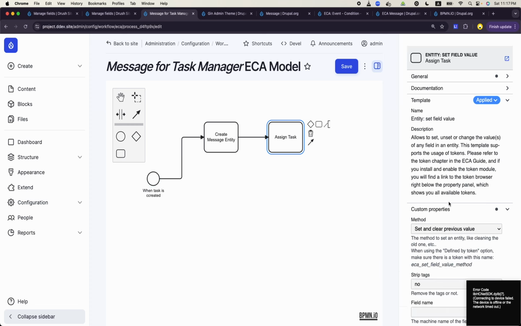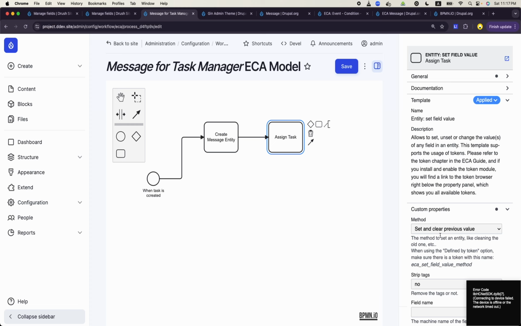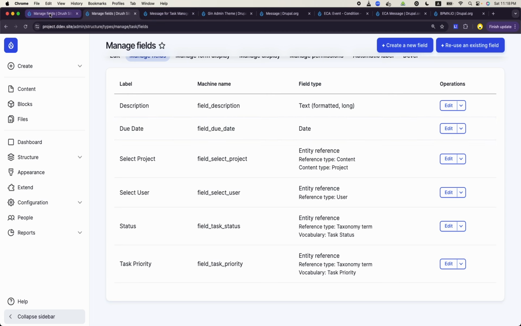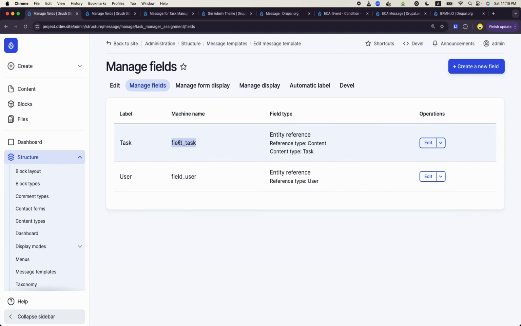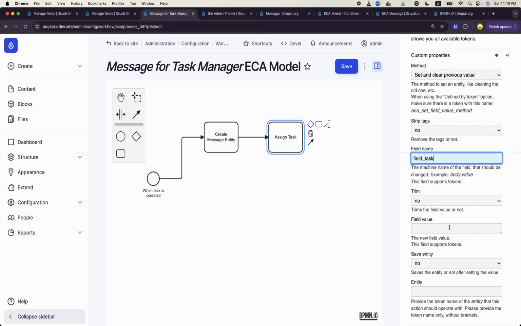So assign task, the value of the field name is, sorry, what's the field name in the message field? Field underscore task. This is the field name, and the field value should be that initial entity which has been saved, the task.